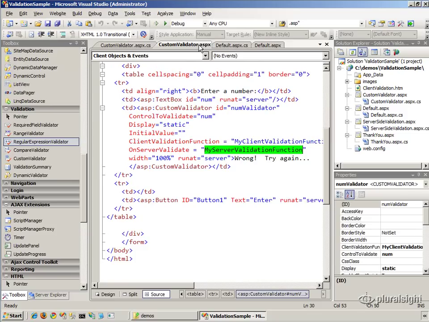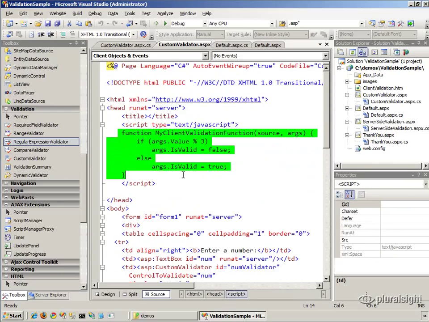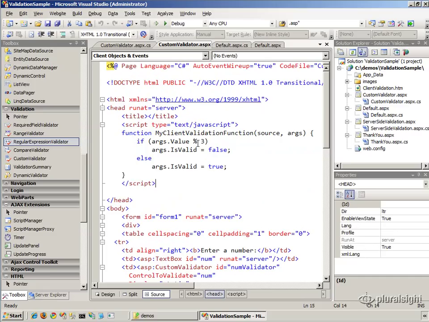Now, if you want to, and you have the ability to, you can also provide a client validation function, just like all the other controls have. So I've provided that here as well because it's easy enough to write a modulus check inside of JavaScript. So I've just added this function to the top of my page here inside of a script block. And notice the syntax is pretty much the same.